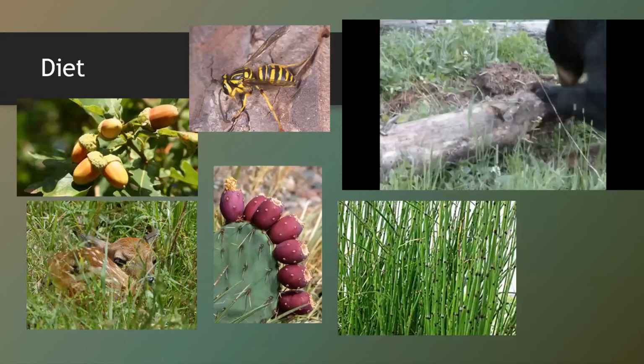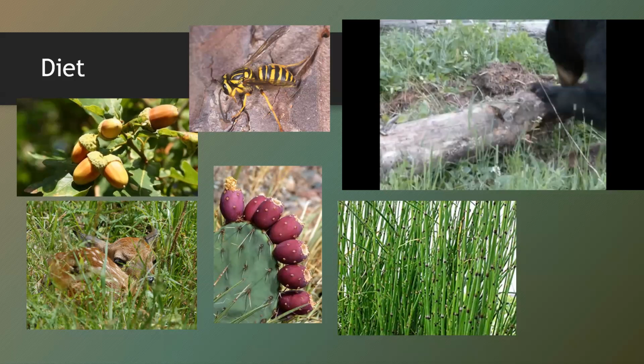Okay, as far as diet of black bears, it's pretty varied. They eat a little bit of everything. They eat insects and grubs, and they eat hard mast on the landscape like acorns. They eat soft mast like berries. They eat grasses, especially some of the first grasses that come up, some of the first vegetation that comes up in early spring. I do have a fawn hidden there in the lower left-hand picture.